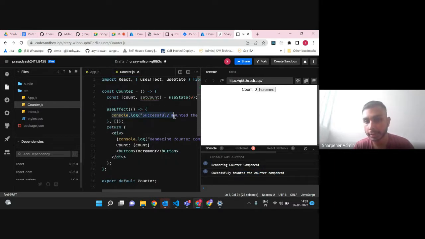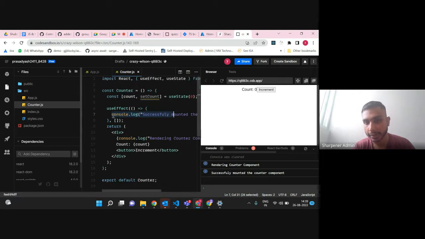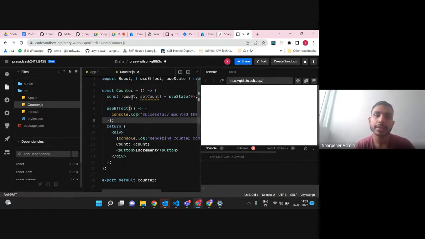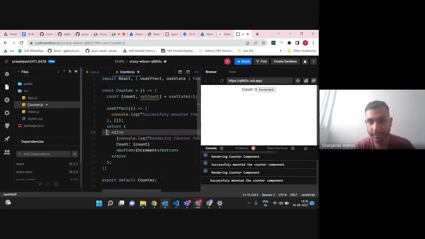Once the component has mounted, this useEffect gets called. This useEffect gets called automatically. Even if you remove this, it would get called automatically. The reason why we put this is very obvious: if there are any state updates, then this useEffect would get called again. You understand, right? Whenever a state update happens, the component gets re-rendered, and once the component gets re-rendered, useEffect gets called again. But if you put an array dependency, then this callback function would not be called.